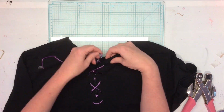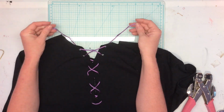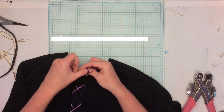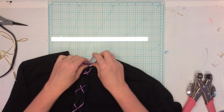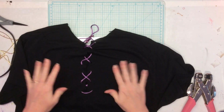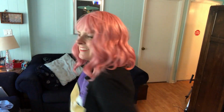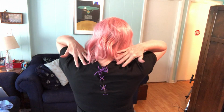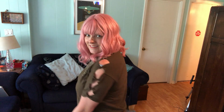And so here I'm using my cord to lace up the back just like you would lace up a pair of shoes, and once I get to the top, I'm just going to tie my cord in a bow. I did a double knot at first and then tied it in a bow so that it wouldn't come loose, and then you're done. And this is the lace up detail on the back of the shirt. Very cute.